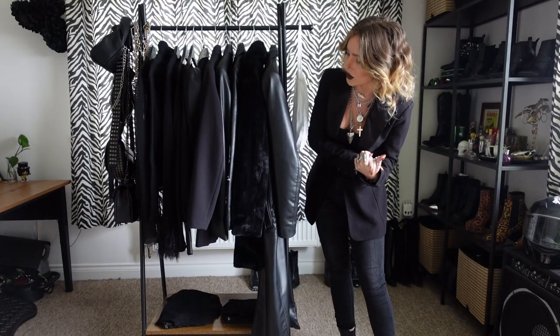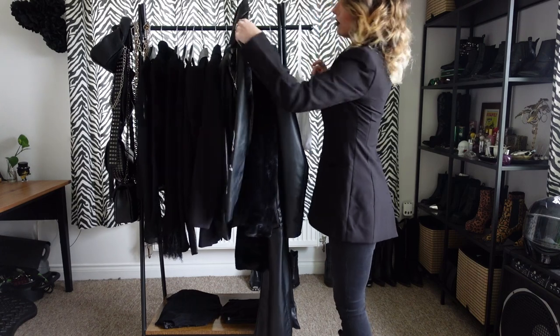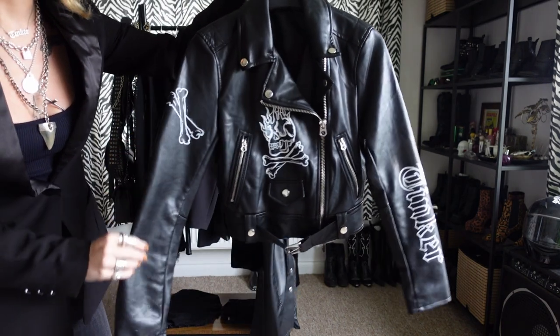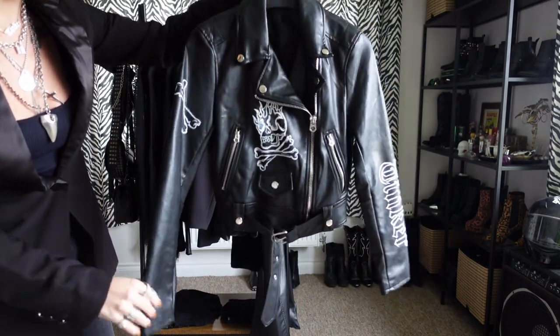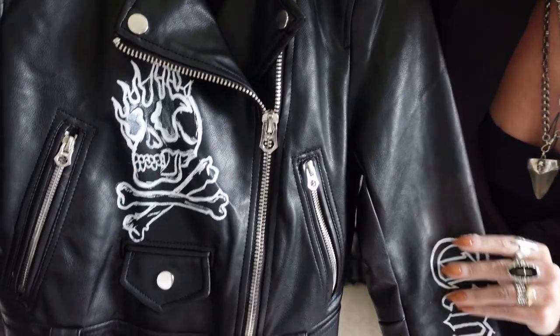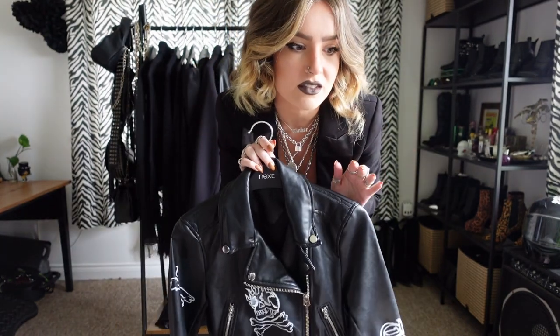As I've done a top, I feel like I need to do a jacket of some sort. This beauty of a jacket was custom made for me by my friend Anna. As you can see, she's hand painted the detailing on. This is probably one of the nicest faux leather jackets I have. It's a crop and it sits perfectly on me — she couldn't have picked a better fitting jacket. She nailed it.